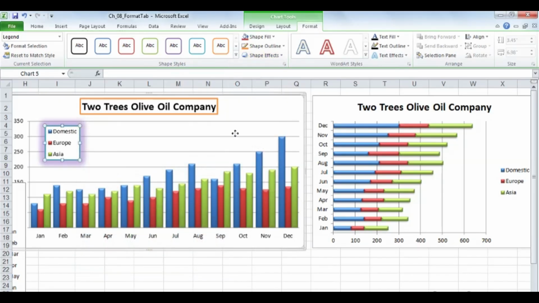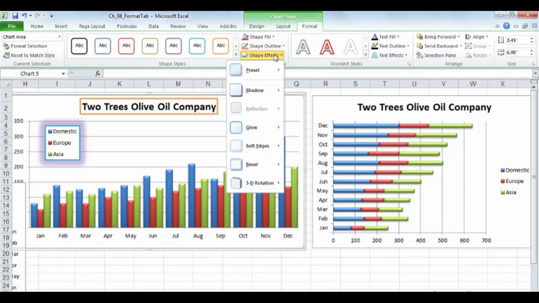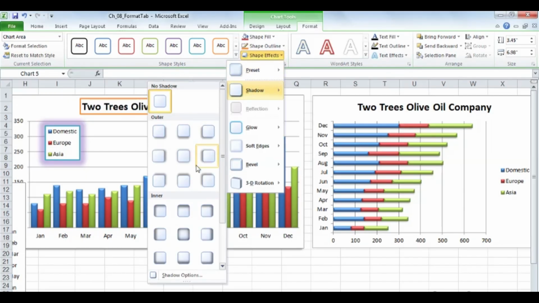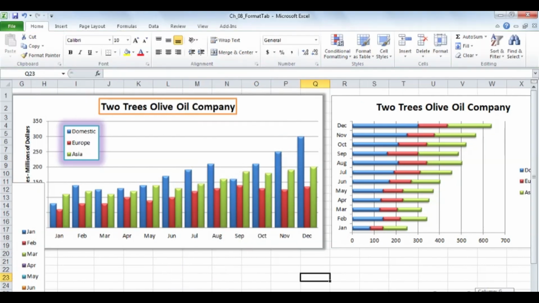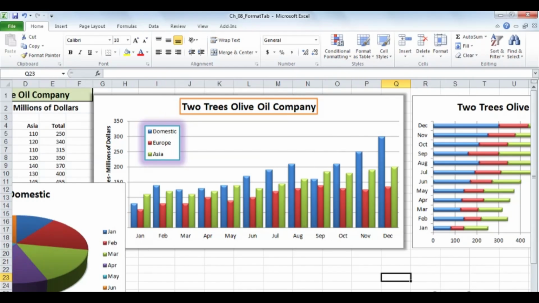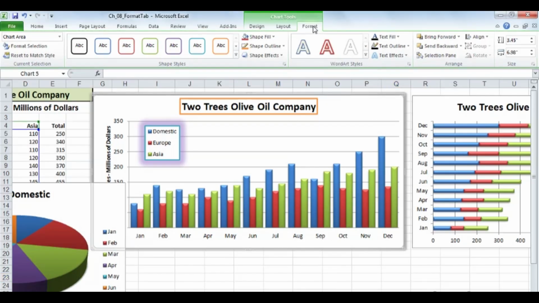Lots of possibilities there. And we can do this to the chart area. That's the outer area of a chart. You might want to put a shadow on that too. And again, without exploring all these, because it would take forever, you get some ideas here. Make the entire chart have a shadow around it, something like this. And you can see in the background what's about to happen. It's like click here and get out here and move around a little bit. Scroll the screen leftward. We can see how the outer area of that chart has a shadow on it. And that's because we selected chart area before going to Format and Shape Effects.